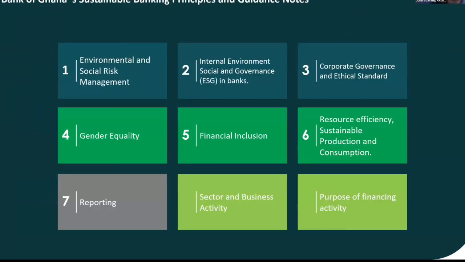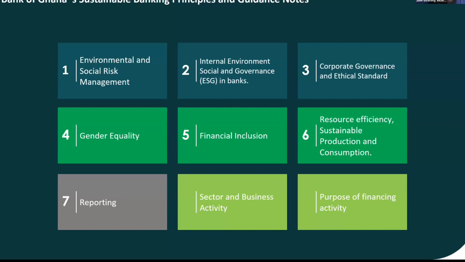Now, just to touch on what exists currently in Ghana here, just a few slides, if I may. We have the Ghana Sustainable Banking Principles developed by the Bank of Ghana. It has 7, in fact, it has 6 principles and a reporting requirement, making 7, and also has 5 guidance notes, right? Now, I think maybe this is available online, you could look at it, but one of the key things that Bank of Ghana is really driving in this end is that they expect banks to come up with a policy and a framework where they show evidence of how they are implementing the environmental and social risks management framework. Now, beyond that, they want to also see how they are internalizing it within the organization.